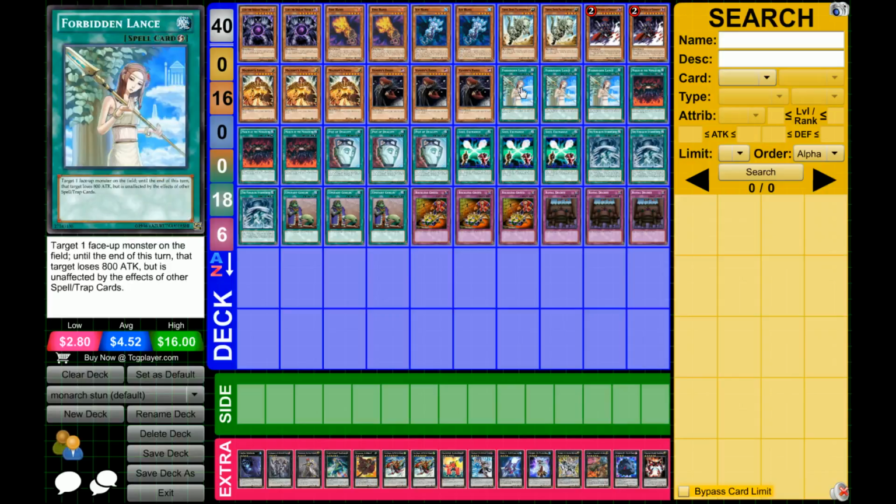We run 3 Forbidden Lances, which you target a face-up monster, they lose 800, and they're unaffected by spells and traps. That can save your monster from a Mirror Force. That can decrease their monster enough to kill. It's got a lot of uses.